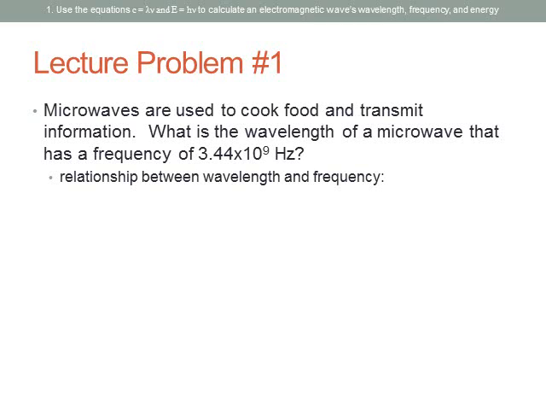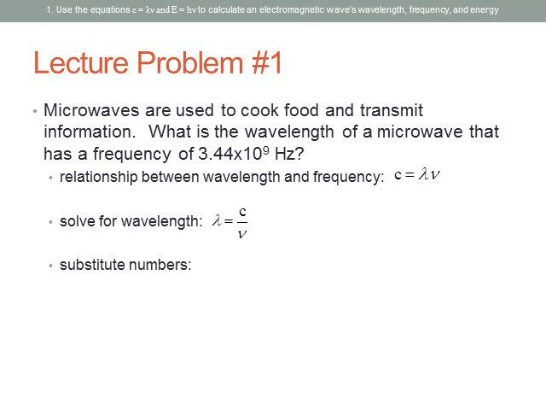So what we're asked to find here is the relationship between wavelength and frequency, which we just learned was this equation here. The speed of light equals the wavelength times the frequency. So we want to solve that equation for wavelength. If I'm going to solve this equation for wavelength, I would simply divide both sides of the equation by the frequency, nu, and that gives us lambda, the wavelength, equals c divided by nu, or speed of light divided by frequency.